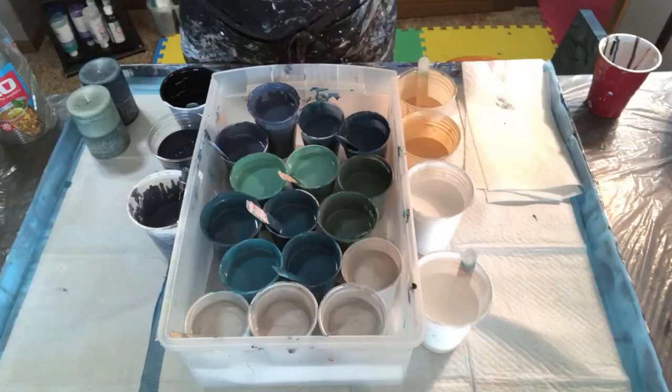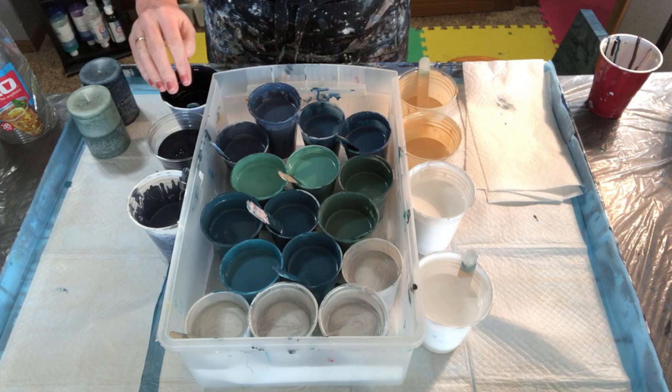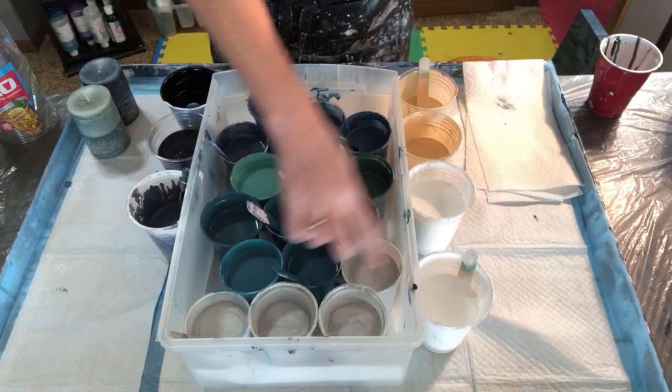We'll be back. Okay, hi. So they're all mixed. Paynes Grey and white to make kind of a little bit more of a gray blue, dark gray blue. I think this is the darker and that's the medium, but really they kind of are flowing together, so it doesn't matter. That's the darker green. That's the lighter. These are the blue, green, silver, white, and gold.